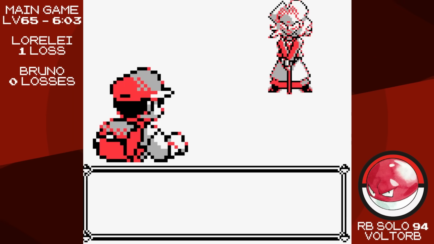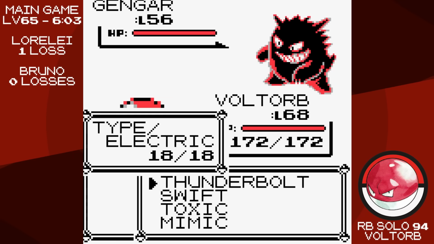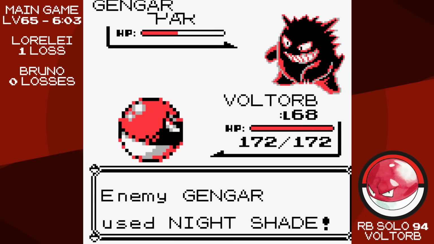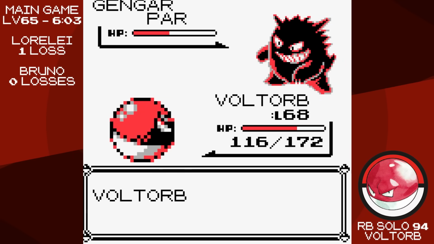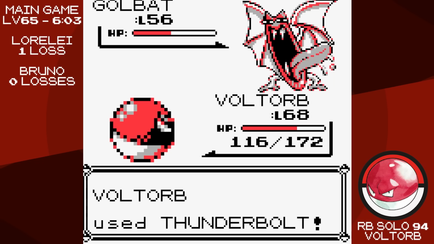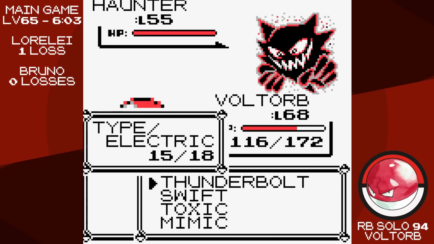So Agatha is annoying because although we're going to outspeed, which is good, we're not going to do as much damage as I'd like. Thunderbolt, though, actually, scratch that. It's a 2-shot. That's incredibly good. We're going to 1-shot Golbat. Haunter goes for Dream Eater.